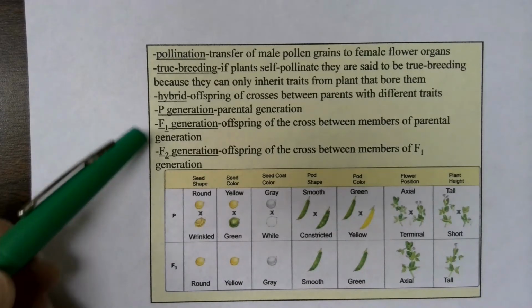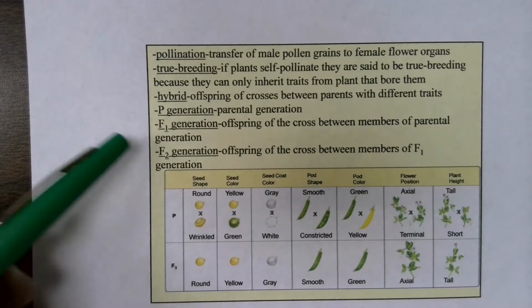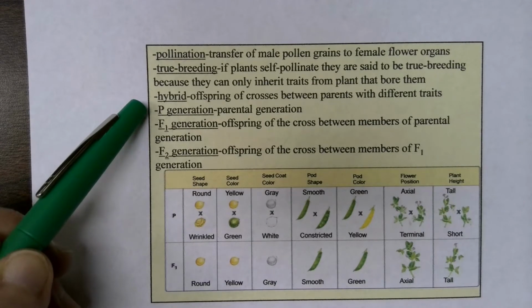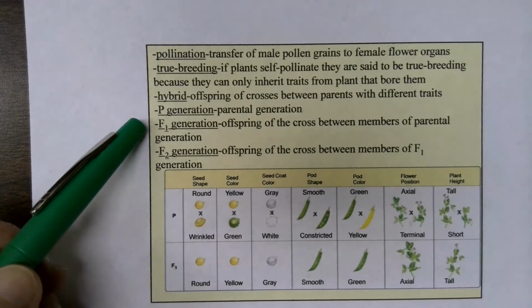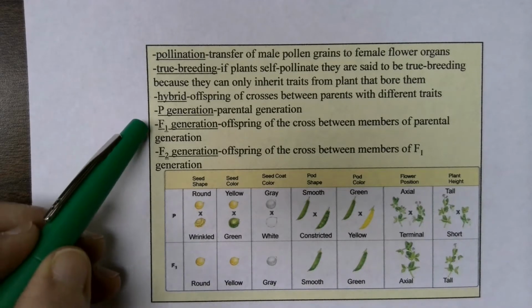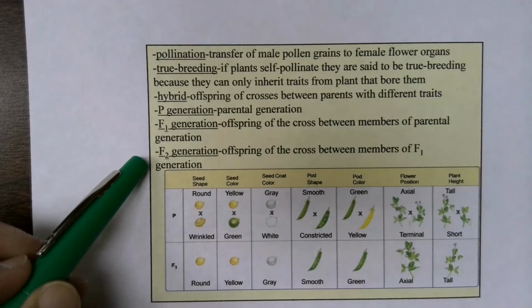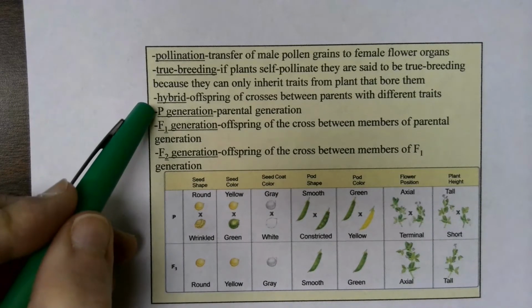This is some basic genetics vocabulary that you're going to see in working problems. The parental generation is the P generation. The offspring of the cross from the 2 parental organisms are the F1 generation, which stands for first filial. If you then take offspring from the first filial generation, you get the second filial generation. Think of this like a family tree: your grandparents, then your parents, then you. Your grandparents would be like the parental generation.